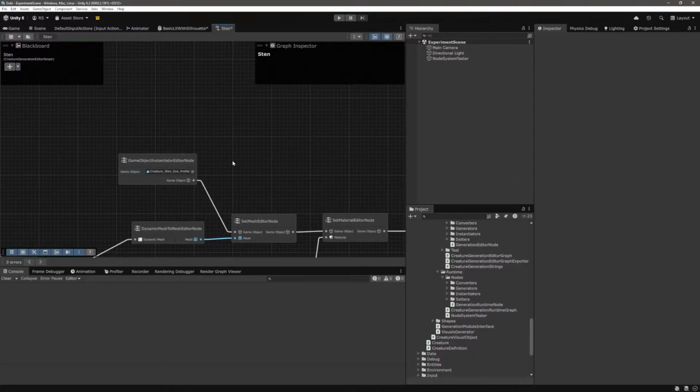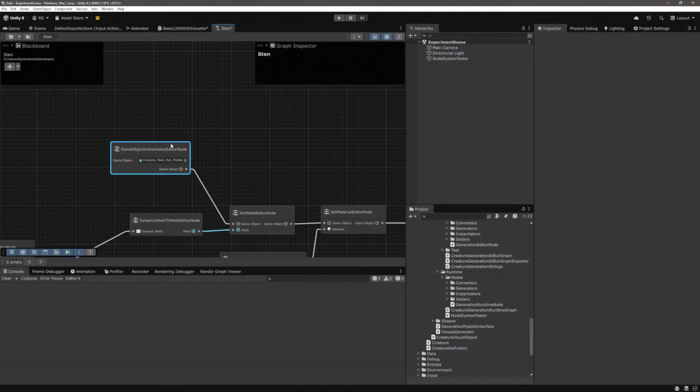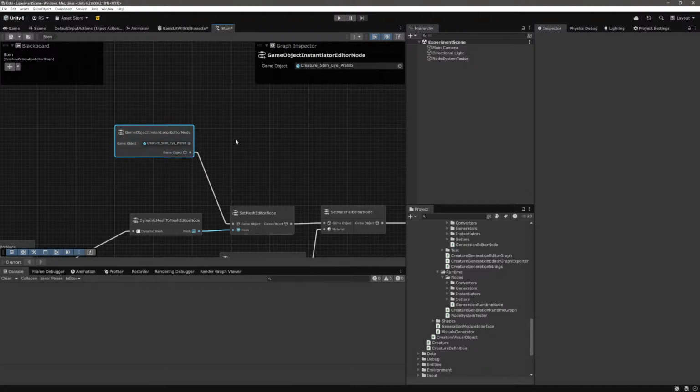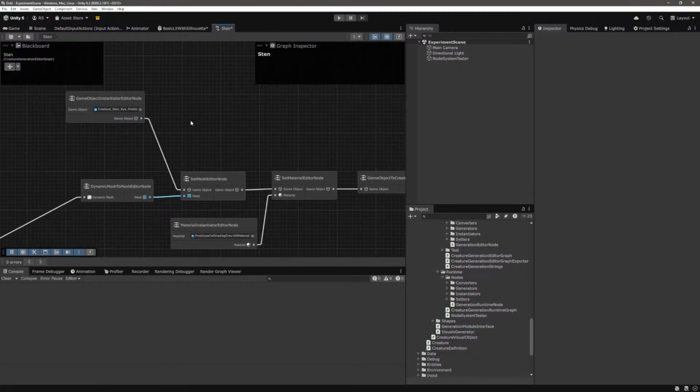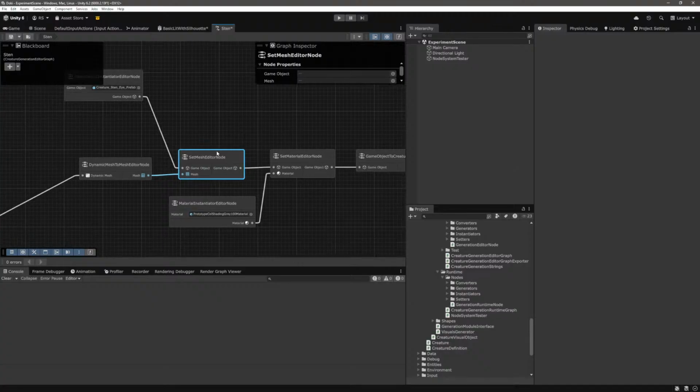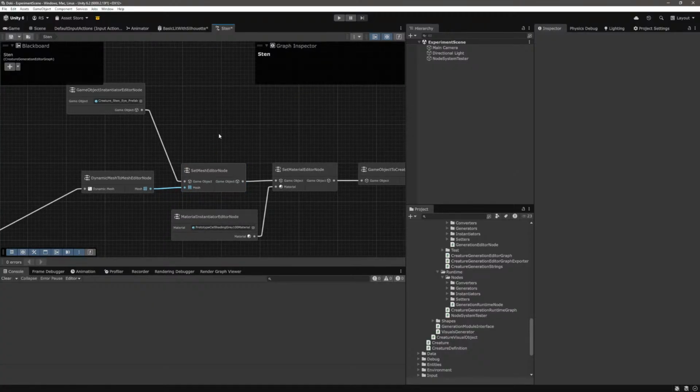And maybe we want to generate between 5 and 10 Creature Sten I prefabs. So the output here is going to be a list of game objects. So if this one outputs a list, then we want this one to take a list of game objects as input. So we're going to have to implement that in some way.